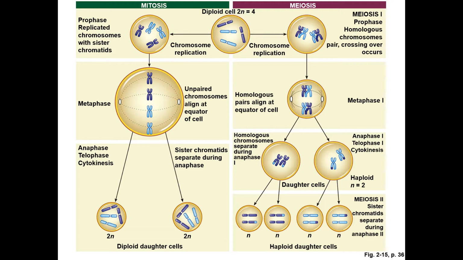Okay, here's a comparison of mitosis and meiosis. And again, rather than getting you lost going through this, pay close attention here. You can see in mitosis at the very end stage, you have diploid daughter cells, whereas in meiosis, you have haploid daughter cells. And the reason in meiosis you want haploid daughter cells is because remember, these are dealing with sex and sex chromosomes, so you want to have the appropriate number in the offspring. And to do that, you need to cut the amount coming from the father and the amount coming from the mother in half, so when you put them back together, you're back to a full whole again.